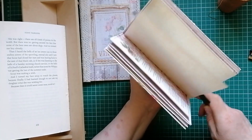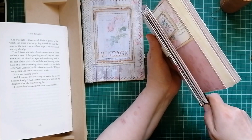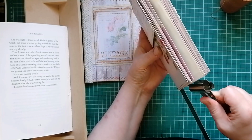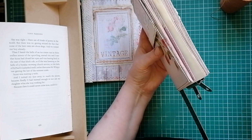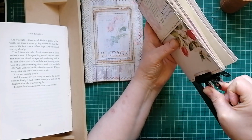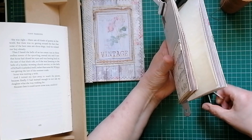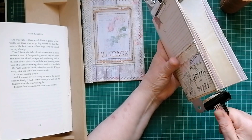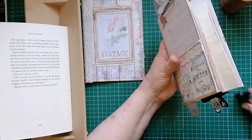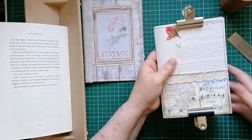And then when I'm happy, which I'm not happy with that, it keeps... ooh. Now I'm happy, so I'm going to clip either side. You probably don't need clips this big, I just prefer it, just to make sure your pages aren't going to move while you're binding. And that's that one. So I can move my ruler now. So I'm happy with that.